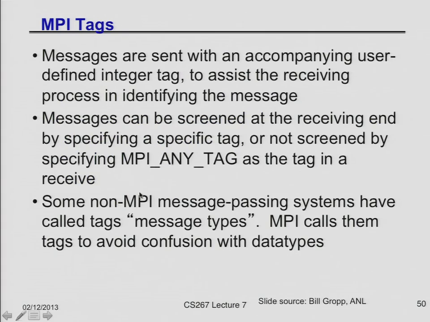The other thing that you can do is there's a third level, if you like, in this hierarchy of contexts and groups. And now we have tags. So it's a third level. You can say every message is going to come associated with a tag. And you can say, I only want to accept mail with a certain tag on it. Or you can say, I'll take any tag. Or you can use a wildcard. And in all the examples I'm going to show you, I'm just going to use any tag as the wildcard, because otherwise it just gets too complicated.